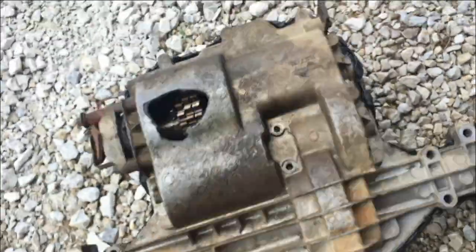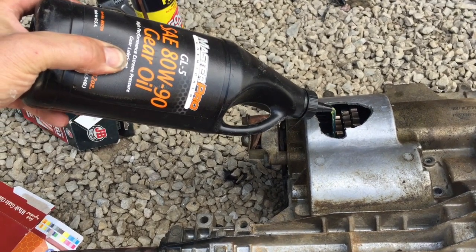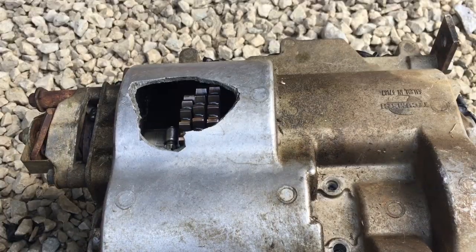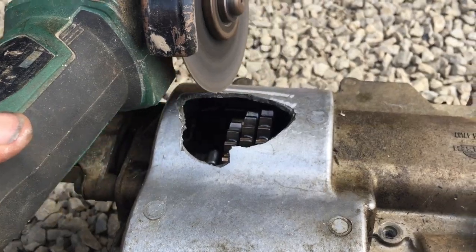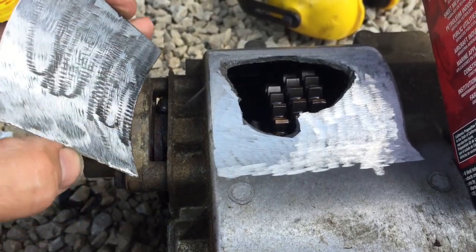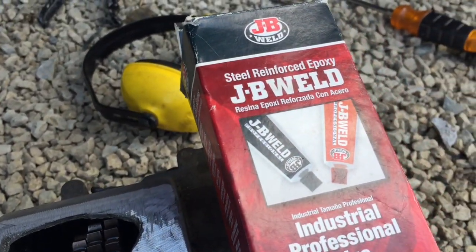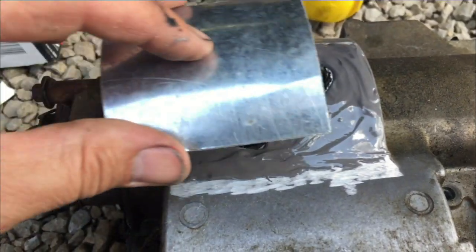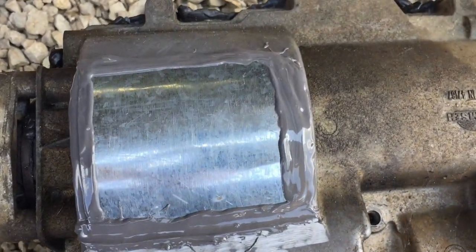Now we're going to put it back together and we need a new gasket on here. We should use a stuff called Ultra Gray, but it's very much like silicone sealer, and since we're doing this on the cheap, I've got this stuff. Back together we go. We'll flip it over, clean around the hole really well, fill the transmission with 80-weight gear oil, rough up the edges a little bit making sure to keep the filings out of the gears. This curved piece of sheet metal will be our patch — I've roughed up the bottom side and we'll put it on with JB Weld. There's the JB and there's the patch, with some put around the edges to make sure we got a good seal.